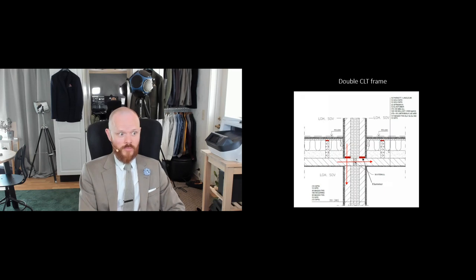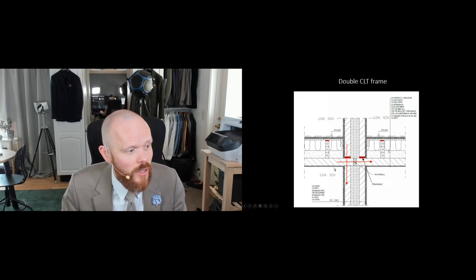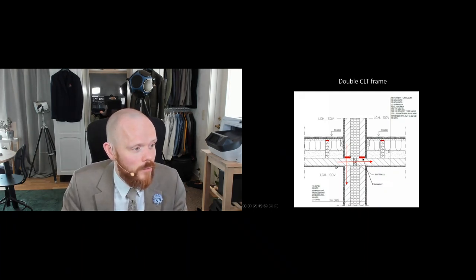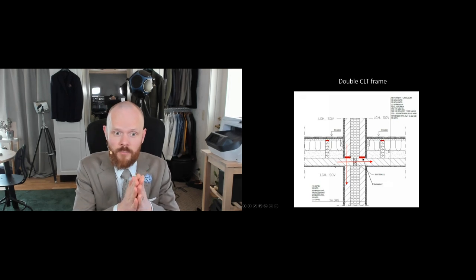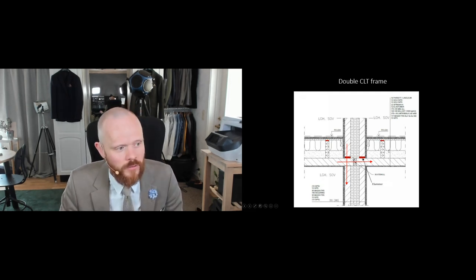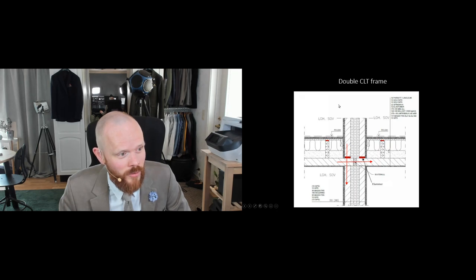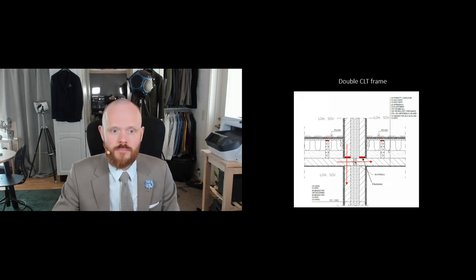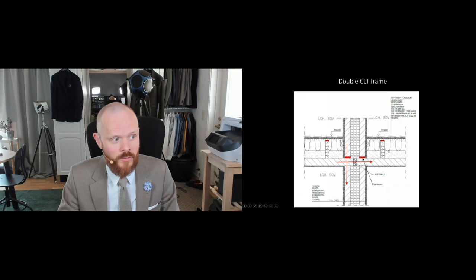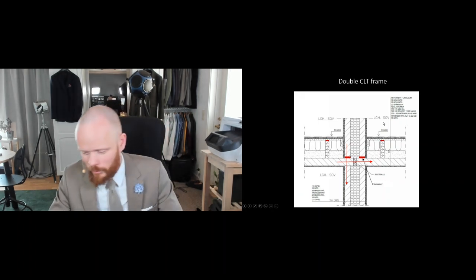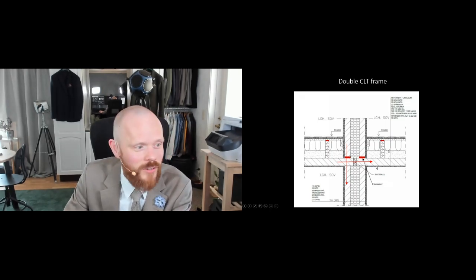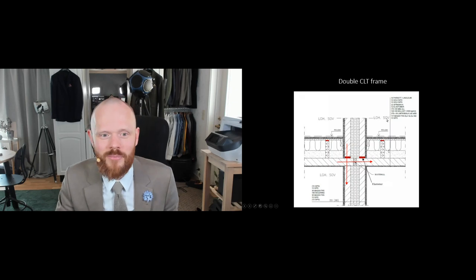But then we have to face this problem. It's a challenge. We can solve it, of course. Because when you put the gypsum straight on top, directly to the CLT, you won't gain that much sound insulation. You need some kind of resilient layer in between if you want to get a proper improvement in sound insulation. But this is the only way you can build if you want to see the wood. If you want to see the CLT plate, this is how you need to do it and remove the gypsum boards. But then you will probably have to have some discussions with a fire consultant as well. But for the acoustics, it would be doable at least.